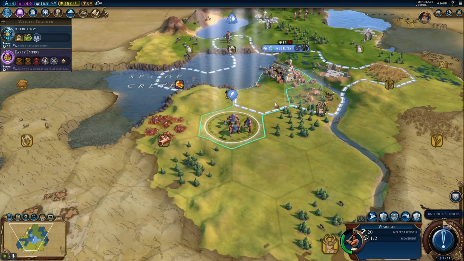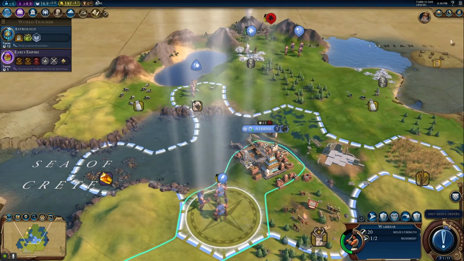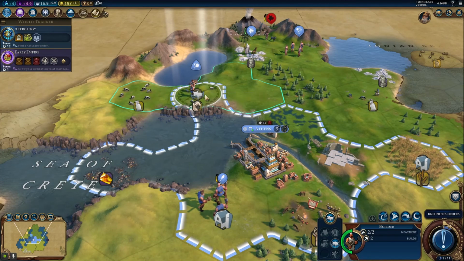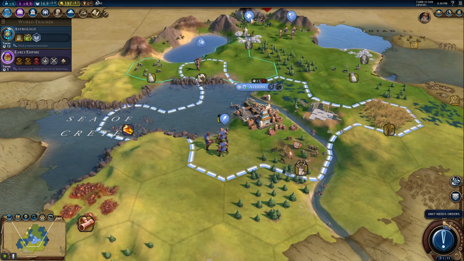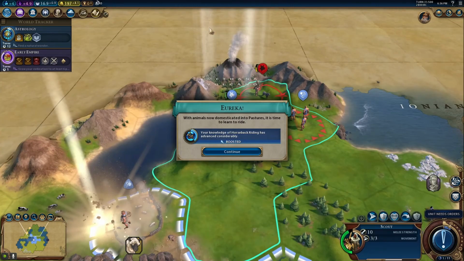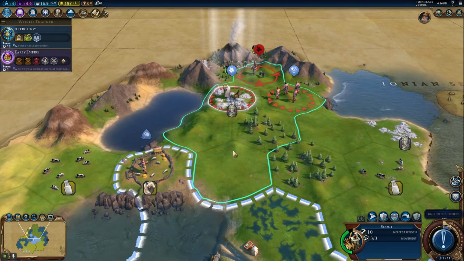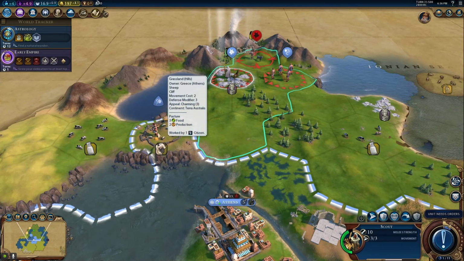Alright. We've already got the barbarians all up in our face, so not much we're going to be able to do about that. So I'm going to improve this one to pasture. There we go. Now we've got horseback riding has been boosted. Fantastic. That is good. And we've got one builder left. So he can't do anything this turn.